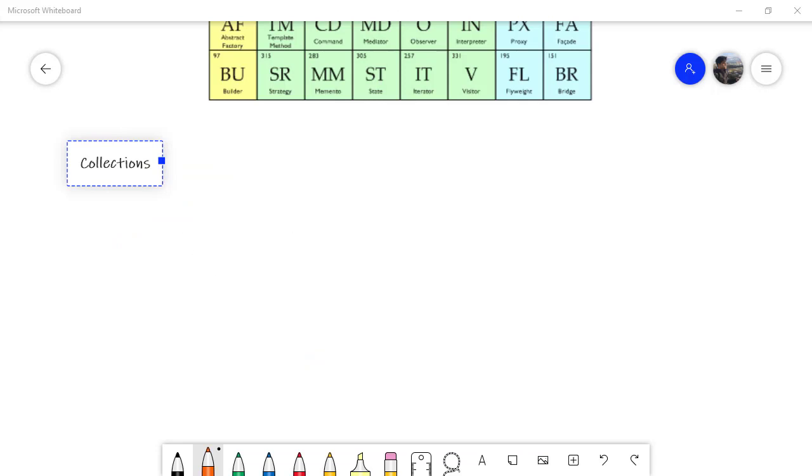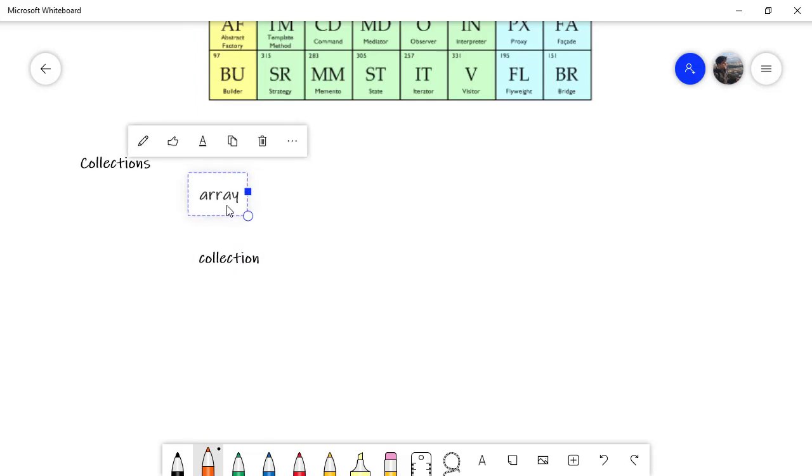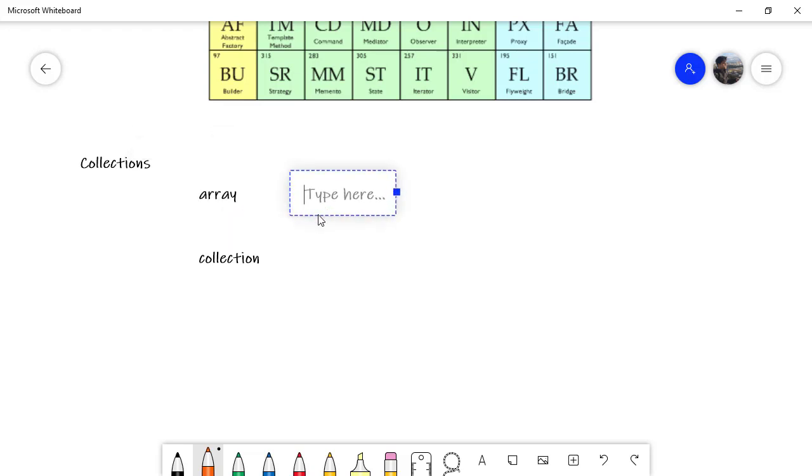Collections. So a collection is a group of multiple related objects, right? There are two ways to collect objects like this. The first is what we have already seen in the previous sessions, which is an array, and the second is you create a collection. The advantage of arrays is that they are easier to declare.